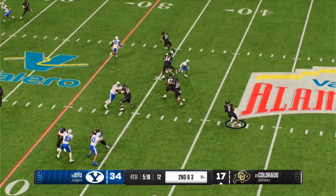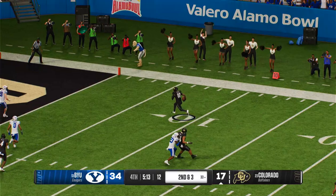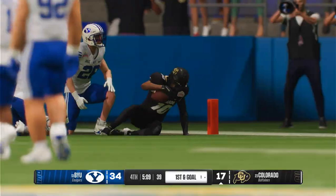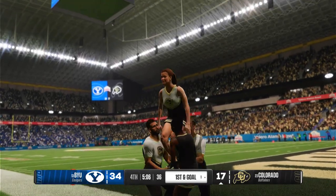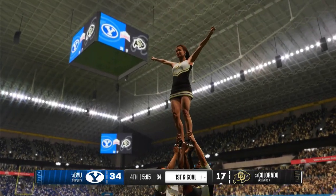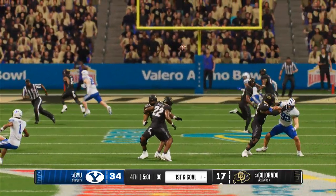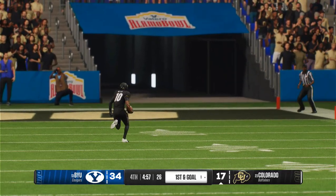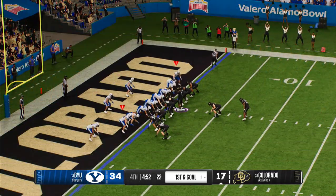Off the play fake. Oh, how did you make that move? He'll be stopped just short of the end zone, but they'll have it first and goal. You know, as the head coach of this team, this is one positive you're going to take away from this game, is that your players don't quit, and they're still willing to fight. There's obviously a lot of things they've got to iron out offensively, and we've seen that today. But I do love the grit they're showing here late, still trying to make plays.